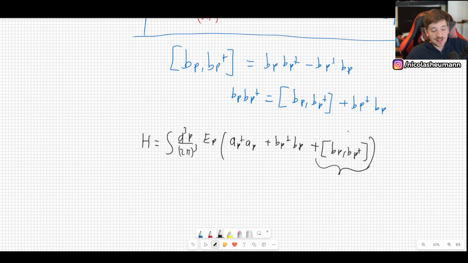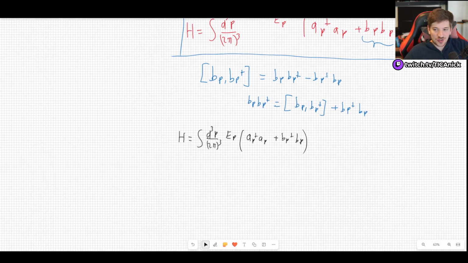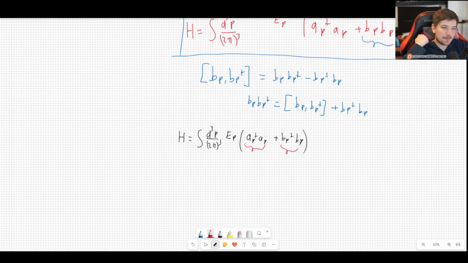We can measure differences in energies, so it's not really going to affect us, and we are ultimately going to drop it. And this will disappear once we begin actually using time ordering. That's kind of the whole point of time ordering. It gets rid of that. But yeah, this is going to be our final expression. It has this additional infinite term that we have to take into account. But other than that, we get this nice finite Hamiltonian, which we can actually work with. And we can see that we have two sets of particles, right? We used to have simply something like this. Now we have one for each particle, and they both have mass m. So there we go.